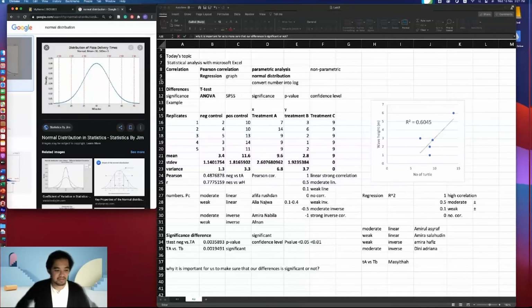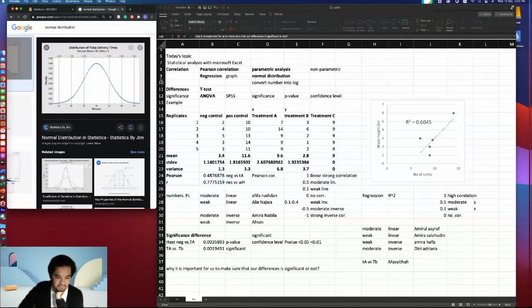Okay, so I can repeat. Those indicate, for example, male and female. You take a survey, yes and no. You take any survey, for example, from like to dislike. Okay, those are examples of non-parametric data. For that particular reason, you have to use non-parametric analysis. The one that I showed you guys here, the Pearson correlation, regression, and t-test, is a parametric analysis.